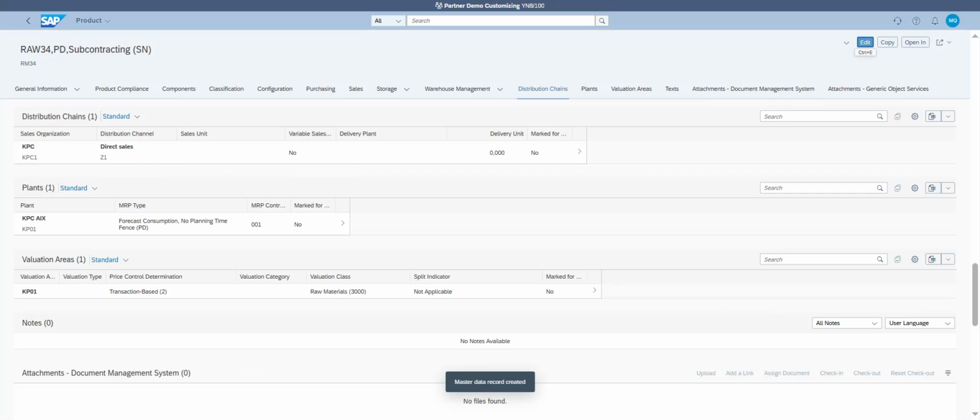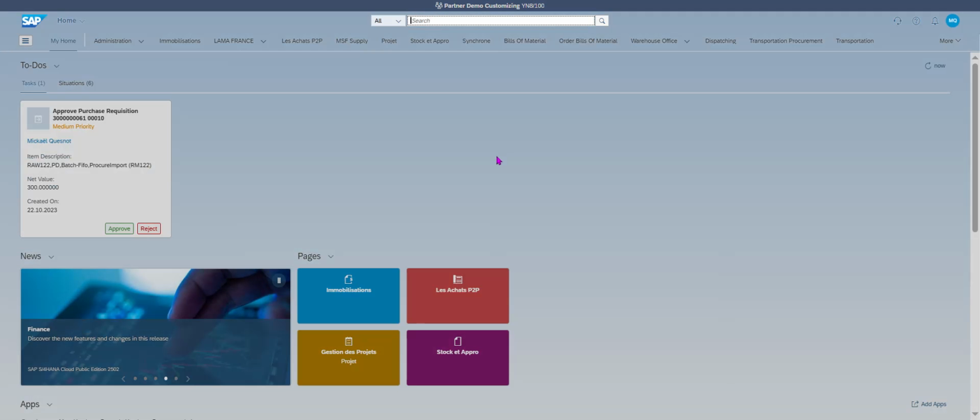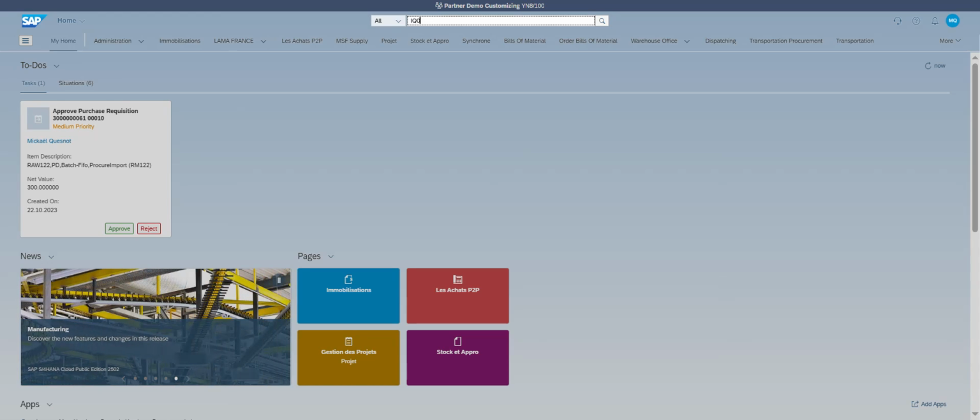Okay, I've got right now a new raw material. I want to test my serial number profile. I will use the basic app to test it. You have different options. You can use, for example, E201 to create a natural serial number if I want to test it. But if I want to create a serial number with identity, I prefer to use manage stock, for example. I call the application manage stock.